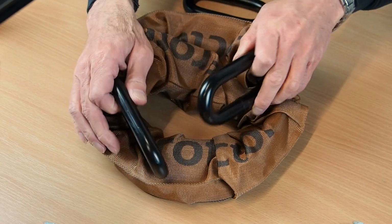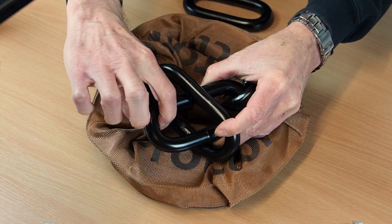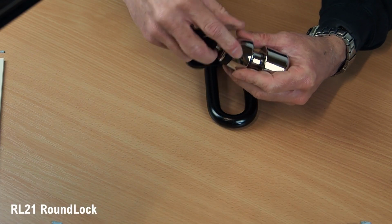This is a long link chain, meaning the end links can be interlocked in order to fit a closed shackle lock. The padlock fits onto the link we've poked through. The chain can be locked with our very popular RL21 round lock, which is a great fit on this chain. I can demonstrate here with a single link.